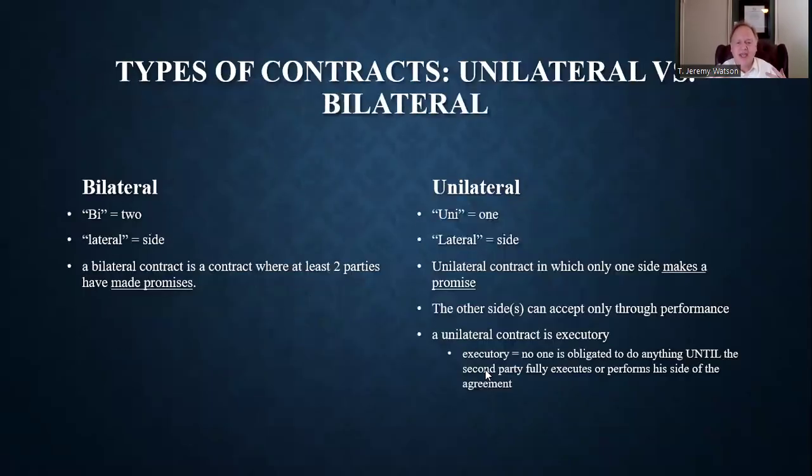So what is a unilateral versus a bilateral contract first? Let's discuss what they are, and then we'll talk about why you need to know. Well, a bilateral contract, let's start with that, because that's the one you think of most when you think of a contract. Bi means two, right? You have a bicycle, it's got two wheels. You have a biplane, it's got two wings. Bi just means two, and lateral means side. Any of you play football? If the quarterback throws a lateral, he's not throwing it forward, he's throwing it to the side. So bilateral just means two-sided.